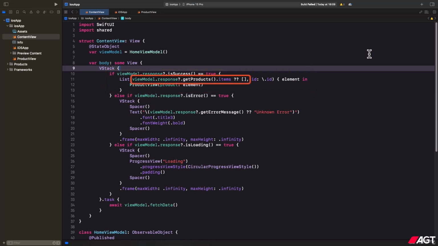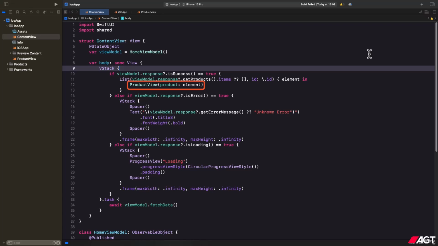For the data, I'm calling the getProducts function to return product items. As a second parameter, I'm passing the ID of each product, and this parameter is something similar to the key parameter of a LazyColumn as well. Then, inside the body of the list, I'm calling a ProductView and passing each product.